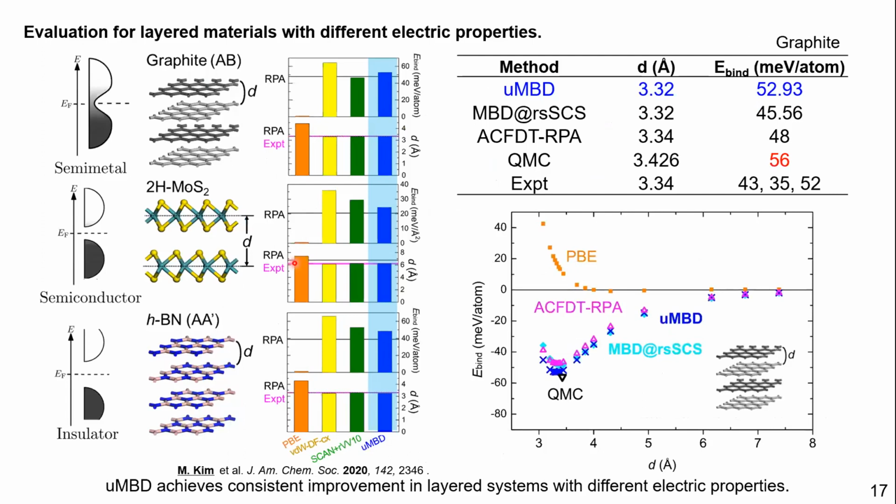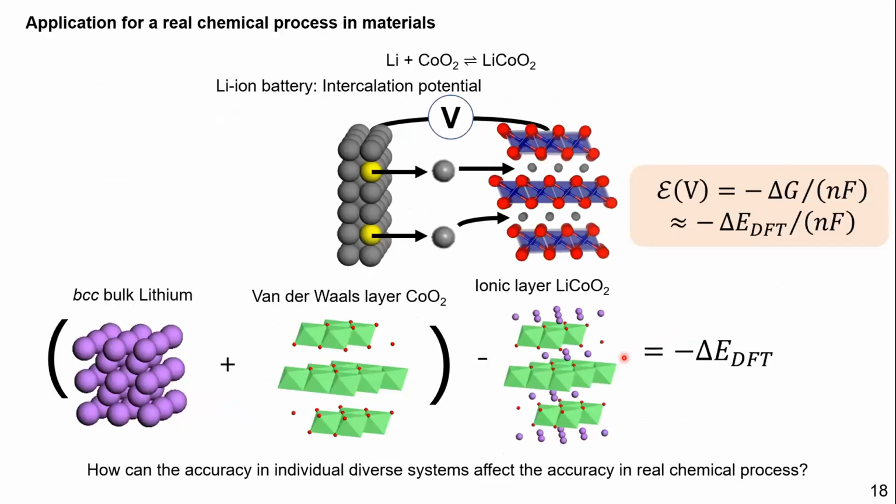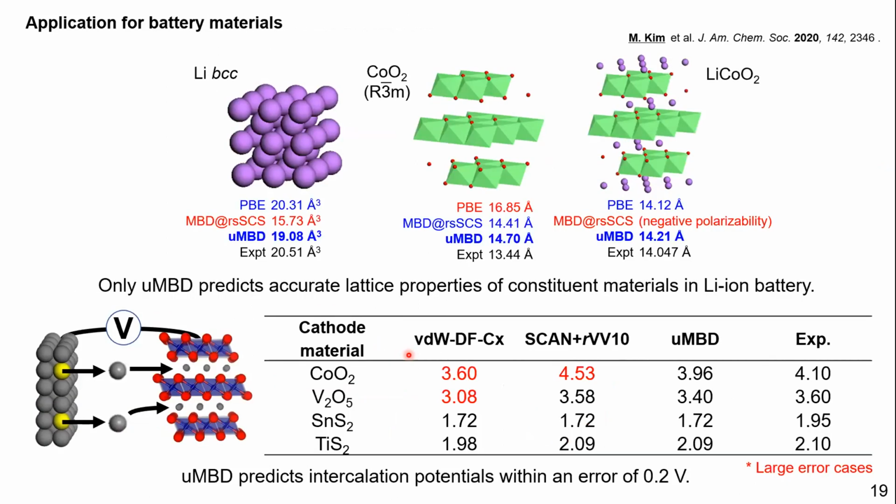So after then we developed the UMBD method, which is the new type of van der Waals method, and reproduced very good volume energy curve for the metallic systems, and also diverse types of interacting systems from the molecular crystals to ionic systems and metallic systems. And also some diverse types of layered materials like semi-metallic and semiconducting and insulating systems, as well as the dispersion behavior of the graphite systems as well.